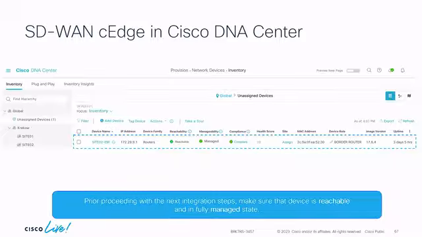And then, as soon as you update the credentials, the device will end up in the managed and reachable state. Again, the device is well known and well managed right now from Cisco DNA Center. It's well known and managed from the SD-WAN perspective as well, and we are good to go.